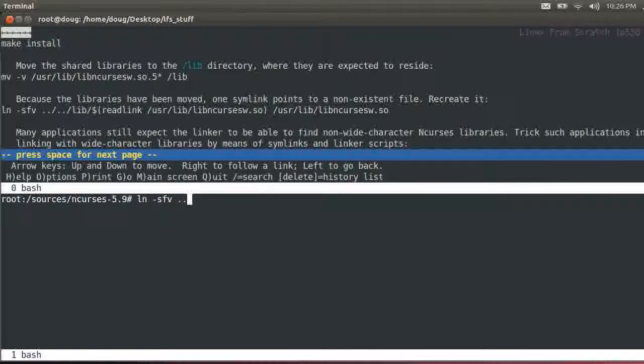Link symbolic force verbose, back up again, /lib/$(readlink /usr/lib/libncursesw.so) to /usr/lib/libncursesw.so.